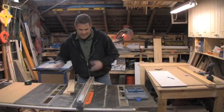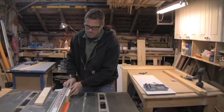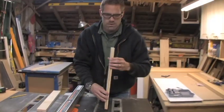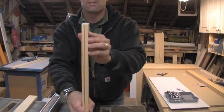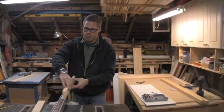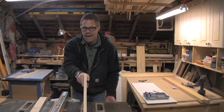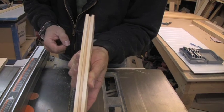Now I can throw on the glasses, turn the table saw on, and run the piece. Now that groove is good, but not wide enough to fit this. It's not completely centered. If you can see it right there, it's not completely centered because we're 1/4 inch off here. Now what we're going to do is flip the board around and run it again. And what this should do is center that gap. So now we've got 1/4 inch here, 1/4 inch there, and then hopefully 1/4 inch in the middle.